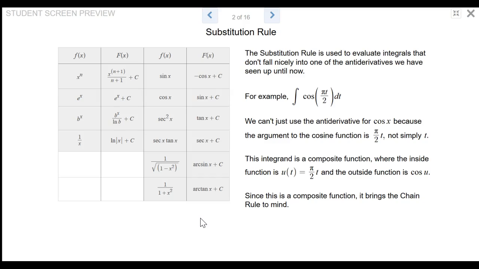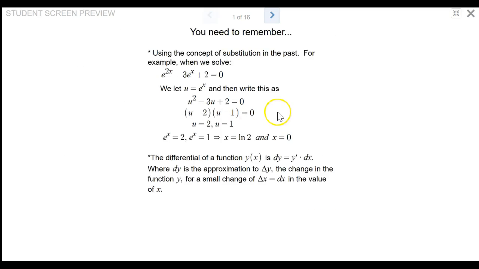And we've used the method of substitution in other forms in the past in algebra. So if you think back to an equation like this, we don't know how to solve that as is, but we can recognize that as a quadratic form. So here you have e to the x squared, here you have 3e to the x, and here you have a constant. So we could make a substitution.